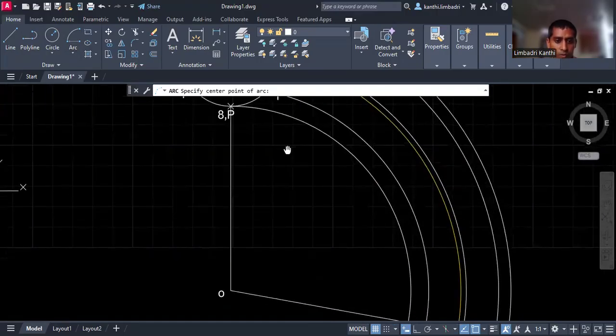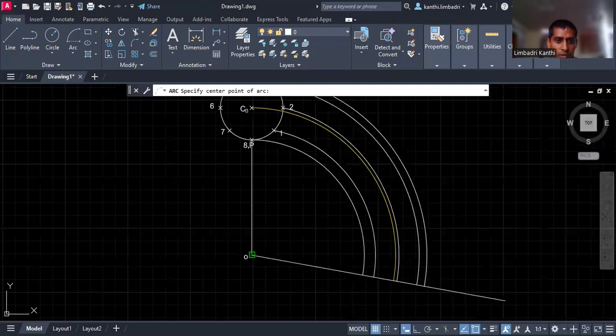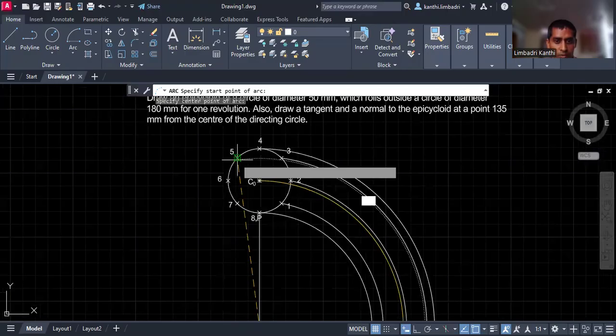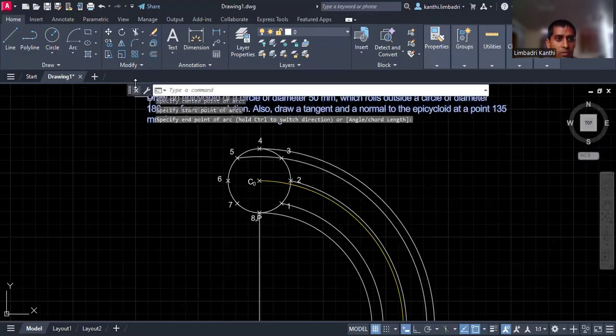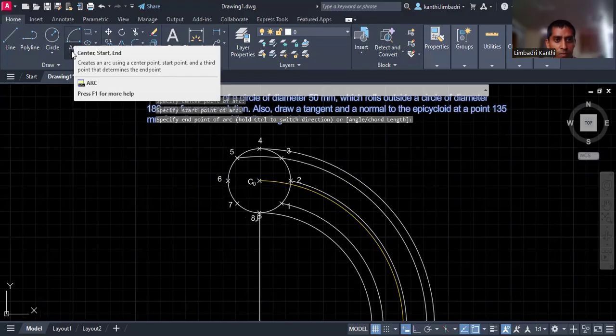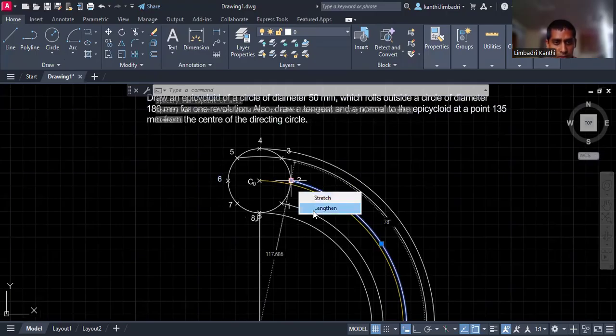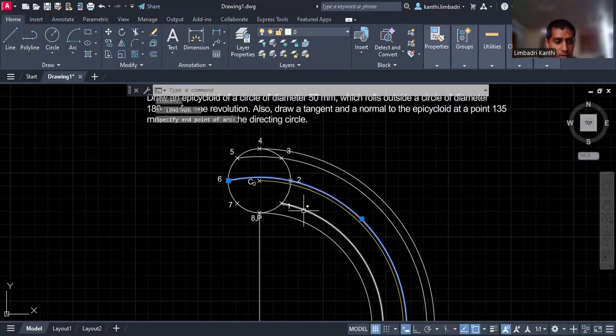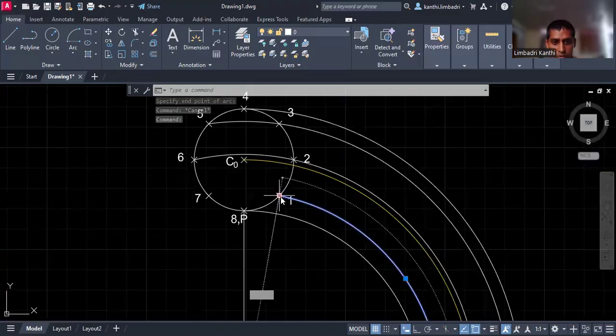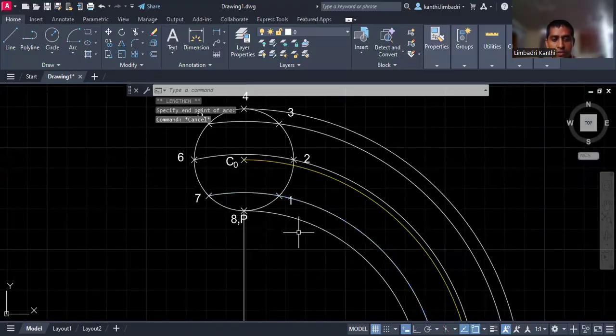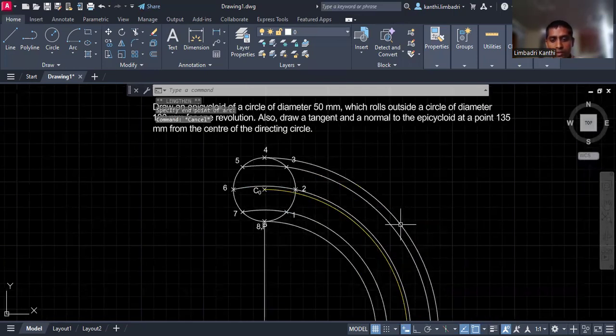Next. Now this 5th arc is also going to coincide with this center start end. So from the 5th one, it is also going to coincide with this same one. And similarly, the second one is also going to coincide with this 6. So I can just lengthen this to 6. Similarly, if I draw an arc from point 7, that also coincides with the one which has gone from the first. So now we have drawn these arcs.